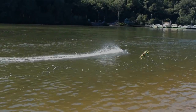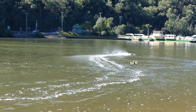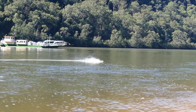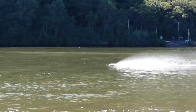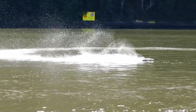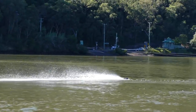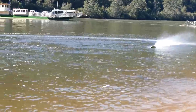All right, back at it. No boats have come past at the moment, so it should be fairly flat. Yeah. You'll probably get it for a little bit. Yeah, I think that's got to be good. That look alright? Yeah, probably. Been past the coast for sure. Oh, no, they're bigger than that. Yeah, that's alright. Such a nice day at Wiseman's Ferry.